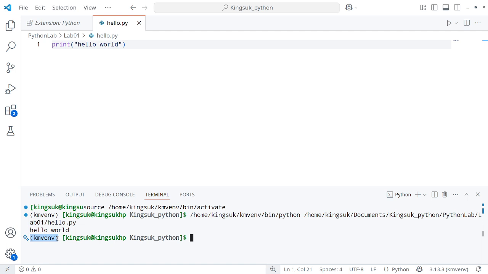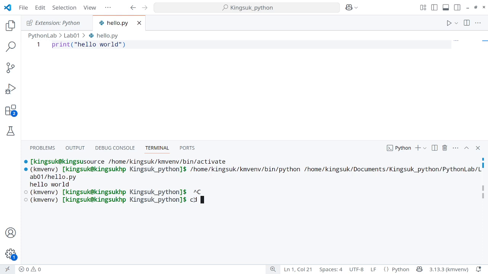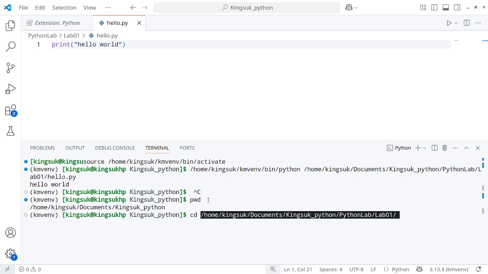In the next session, I'm going to show you how to install or create a virtual environment as per the different project. Change the directory, and this is my total path.